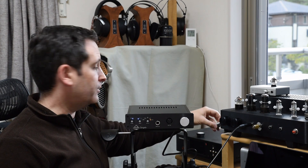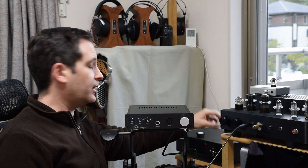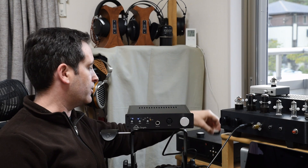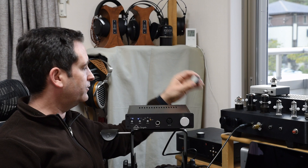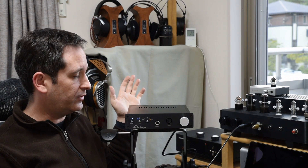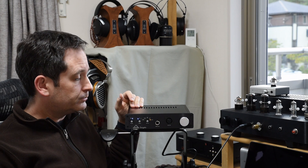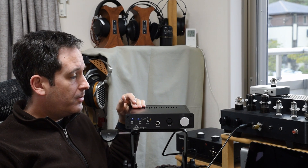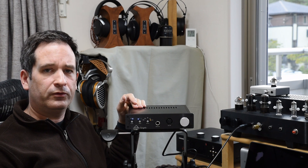As long as you don't touch the chassis you're fine. You might notice I've had it sitting on top of the SoundAware server with some Herbie's feet underneath — inexpensive damping material. So when I press the buttons I hear a bit of a ping in my ears, but other than that it doesn't interfere with the sound once you start music going and leave the thing alone. So that, along with the lack of a balanced preamp output, is my only disappointment in the design.